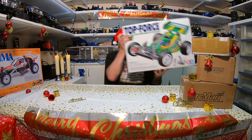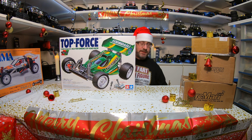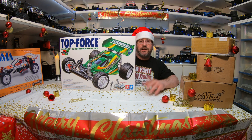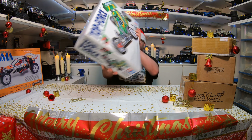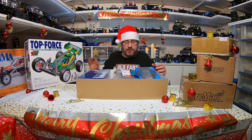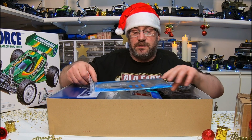And next one up is the Tamiya Top Force. Now this is not going to be the standard Top Force. I'm basically going to make a fake Evo. I got the idea off Glenn Barclay on Tamiya Legends. He did one, not trying to copy it or say it was a real Evo, but same idea. Just build it up to look like one, not to sell it, because real Evos are, you know, drug money.